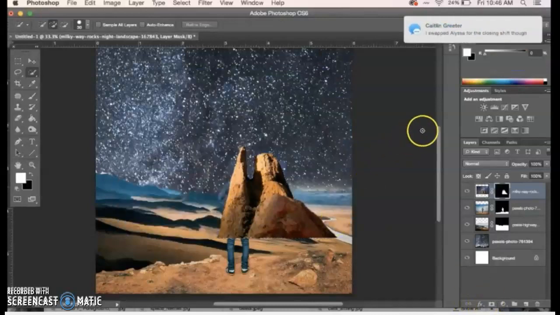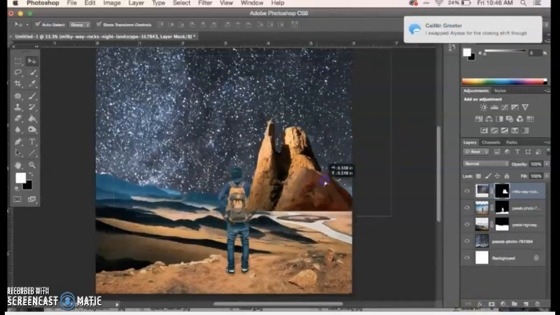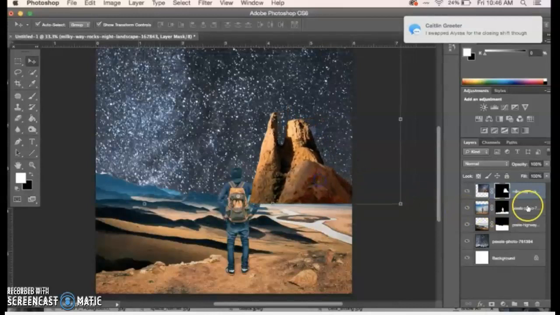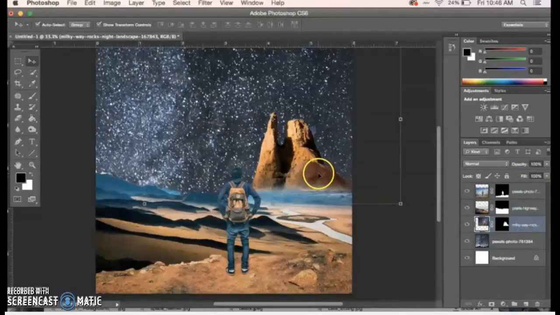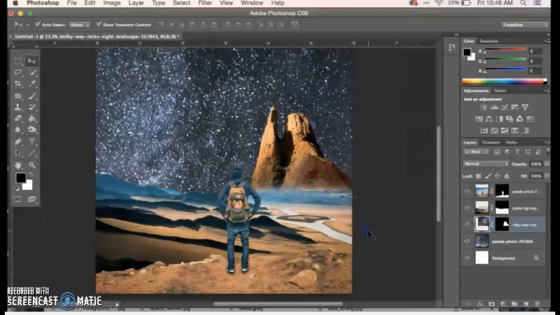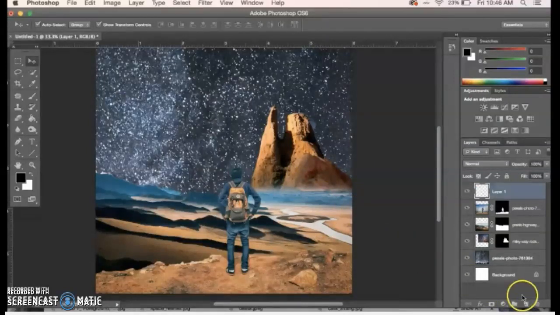Okay, so I'm going to make my mask. All right, now I'm going to move it. Now I'm going to drag this layer down below, so it's behind that little area there. With that nice mist that I created, it kind of looks like the mountain is behind that. So it blends nicely.